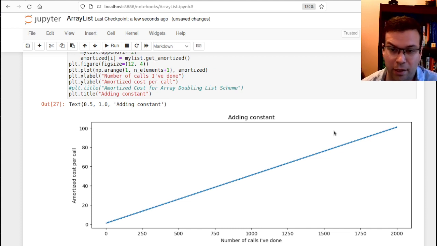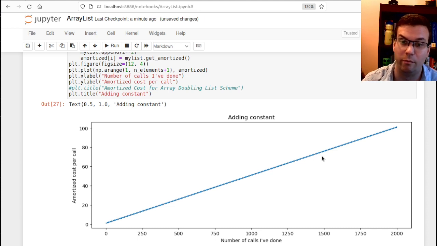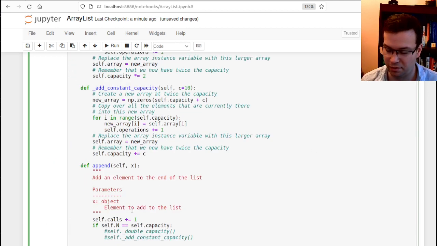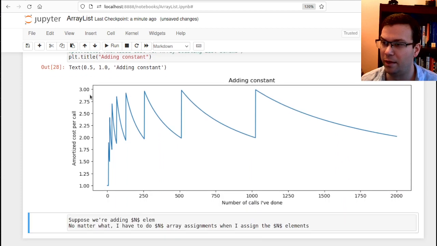So we actually now have a linear amortized cost. So the average cost per call for a method actually is going to take longer if I have more elements in the list, and that's not good. So we need this to grow in proportion to the number of elements that are already there, and then we can put a ceiling.